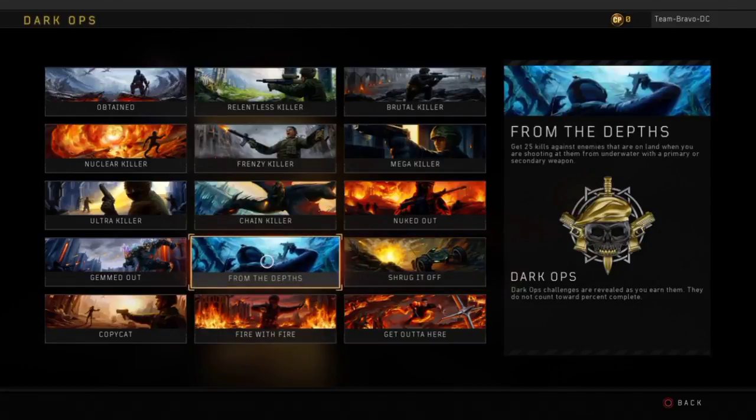And the next one is From the Depths. That is get 25 kills against enemies that are on land when you're shooting at them from underwater with the primary or secondary weapon. And the best way to do this one, I say, is Icebreaker and go into Domination. If you're under the water, you can look up to B and you can kill the enemies trying to cap B, which is pretty straightforward, to be honest. It's just tedious getting the 25 kills.